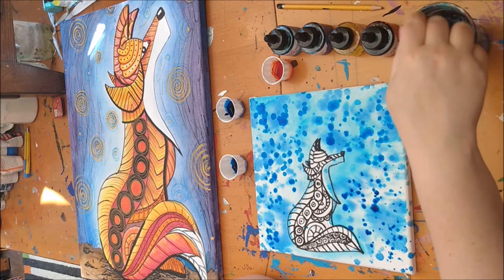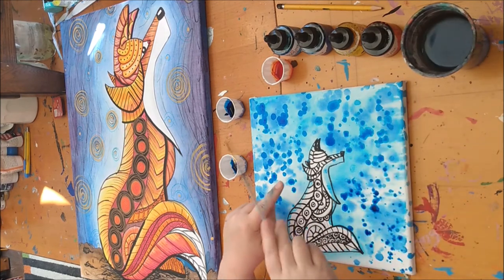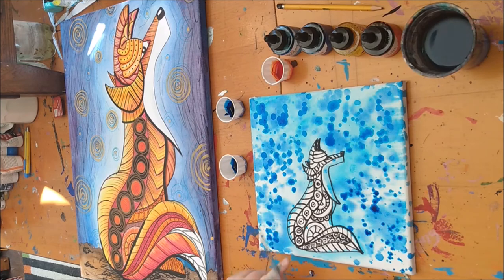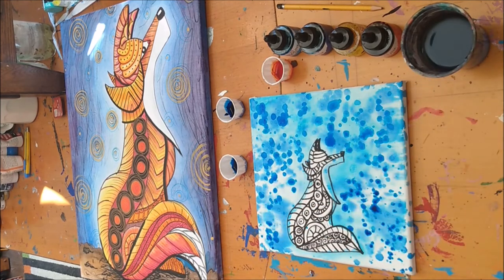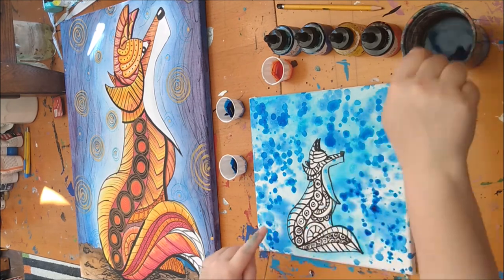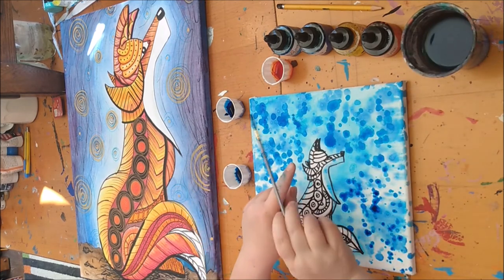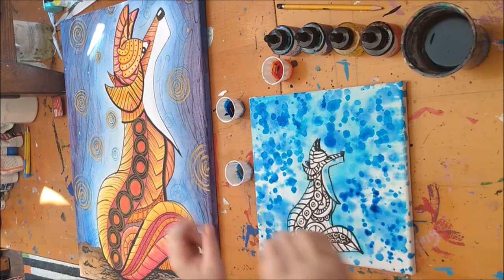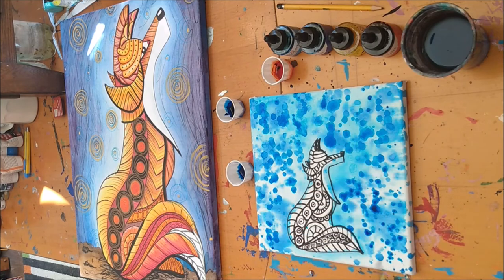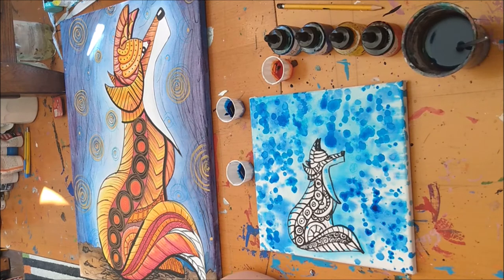Okay, and I'm going to come back and splatter with just water because some of these will touch the paint drops and make them bleed, and others will just land where there's already paint and create some lighter dots. And you can do this over and over and over again until you're happy. Okay. There. So I'm going to leave mine like that because I kind of like the way it looks.